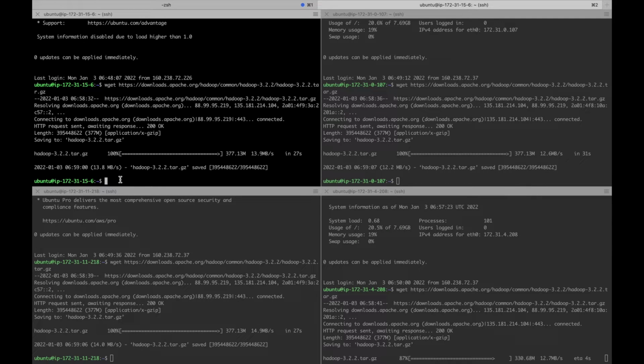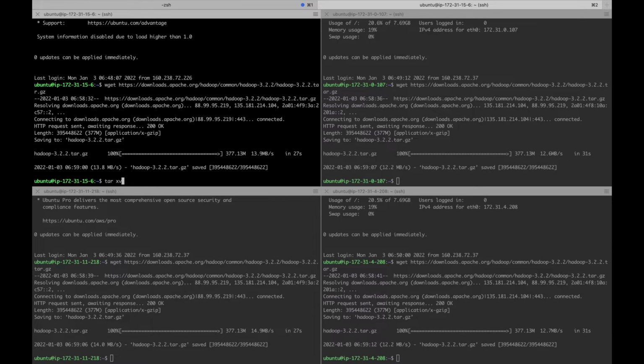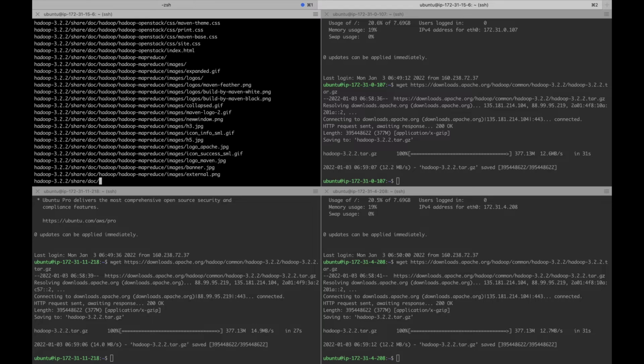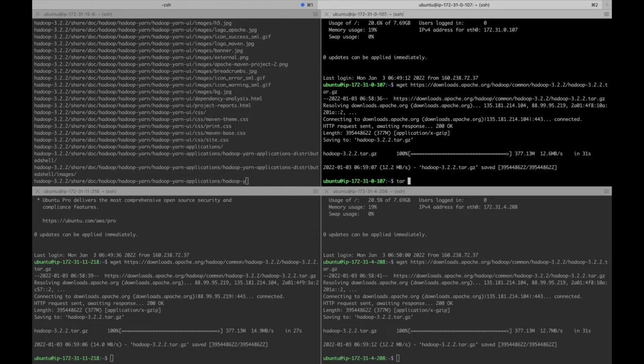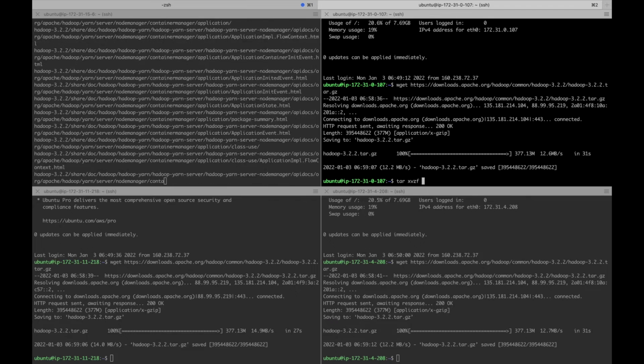So what we can do is extract the tar file. The command will be tar xvzf followed by the file name which we downloaded just now. This has to be done in all these machines.